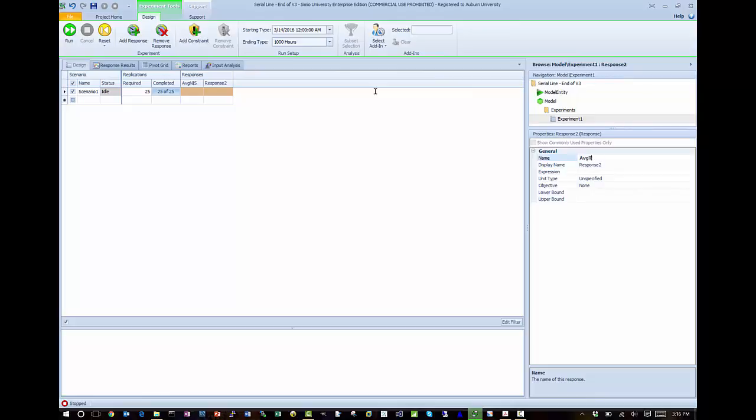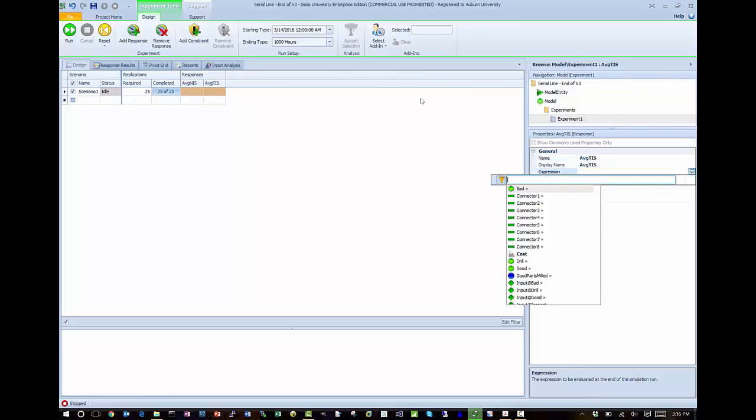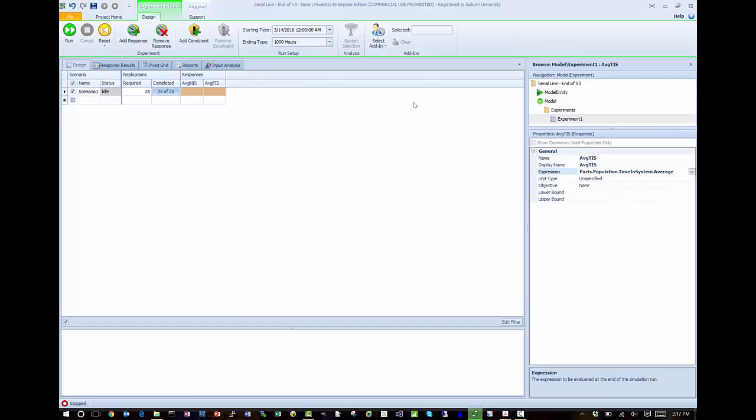So for the first one, let's do average TIS. Here we go, average time in system, and then we'll use the expression builder, and we want parts, population, time in system, average. Since the assignment specified that we give the time in minutes, we'll change the time units here to minutes.